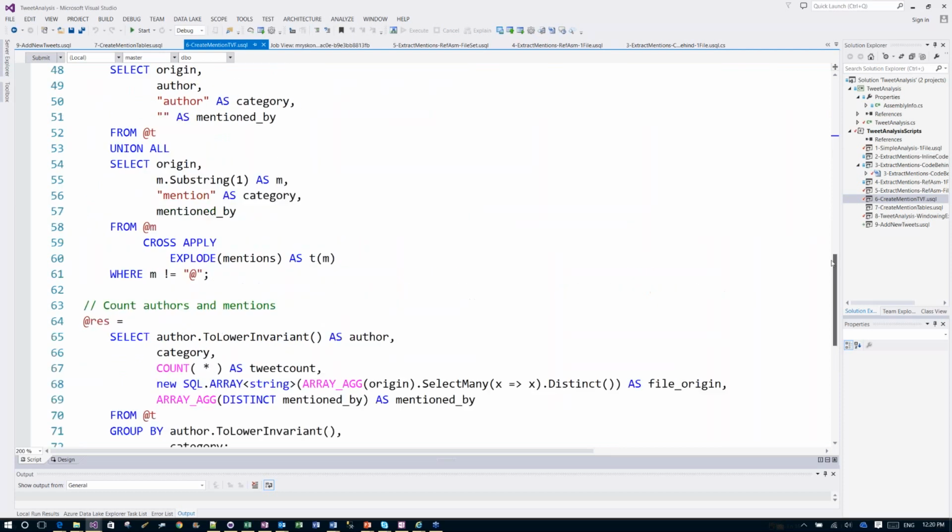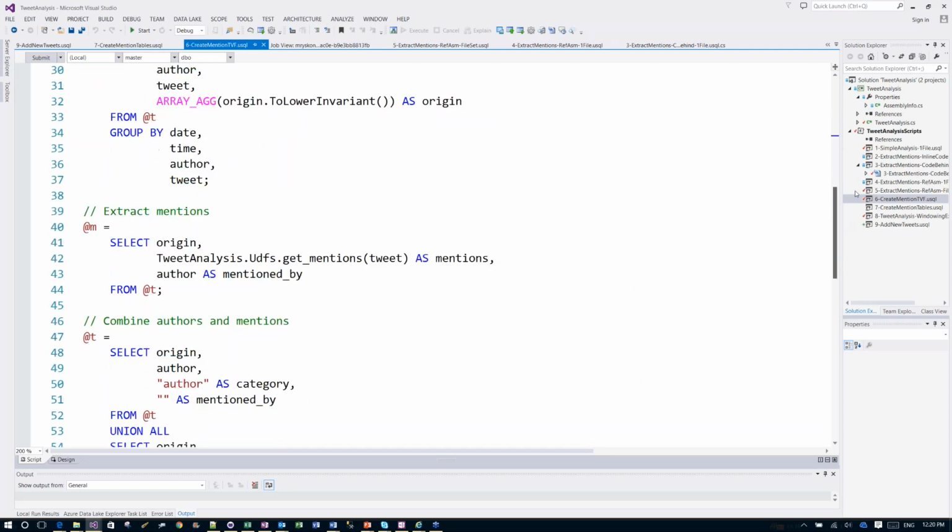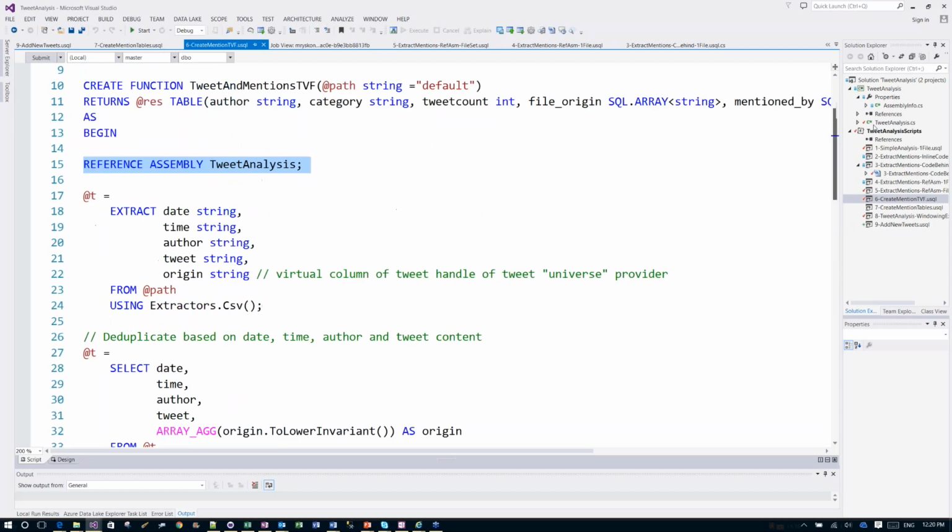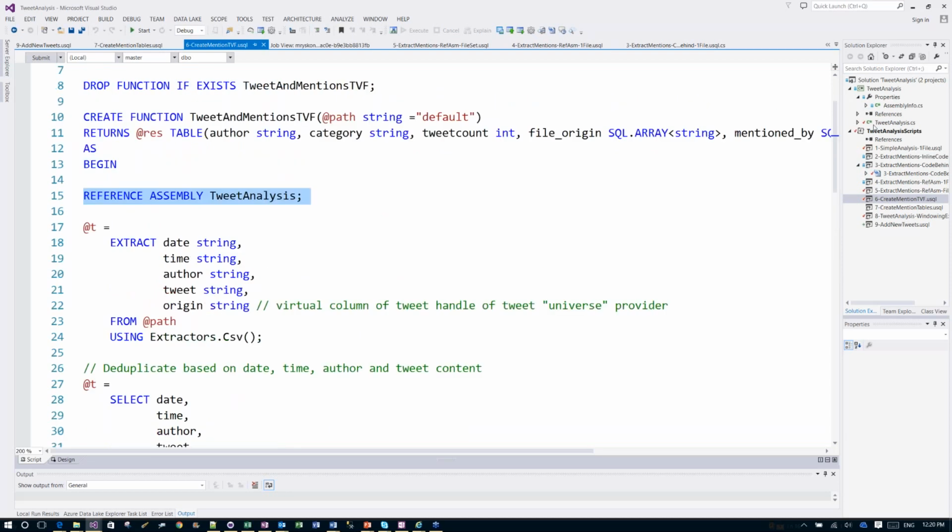Now, for those of you who know SQL Server, you might remember that there are two types of table-valued functions. One is a single statement inlineable table-valued function, and one is a multi-statement non-inlineable table-valued function that requires you to basically do insertions into your resulting table type.